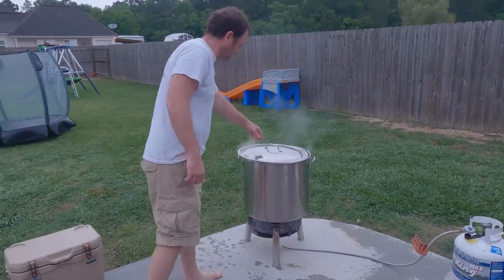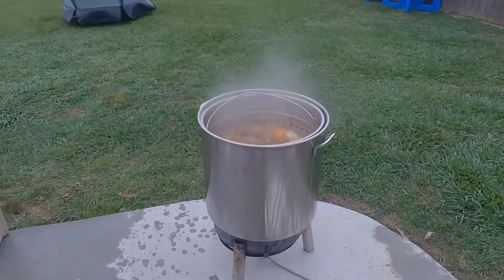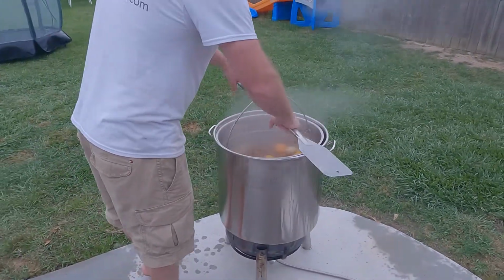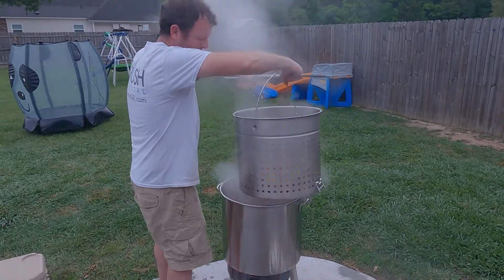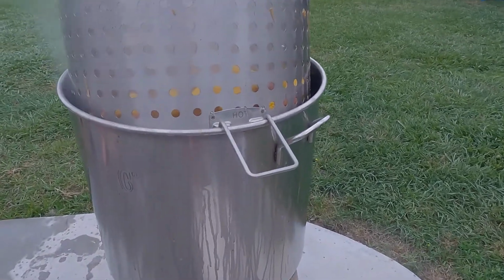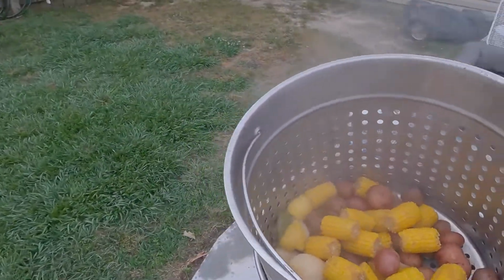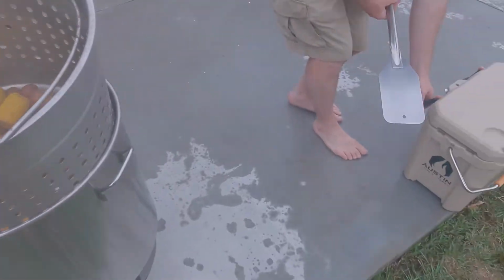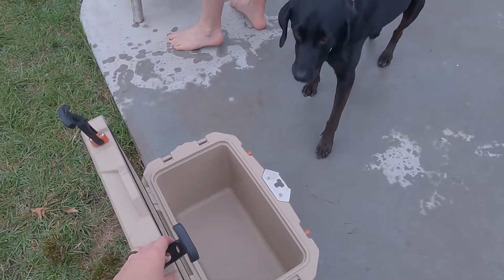All right, so we're pulling vegetables. Smells good. It's one of his favorite features about this pot, it has the hook right there so you can hook it up and stand it up so it's not in the water anymore. So we'll put the veggies in an ice chest and then we'll get ready for the crawfish.